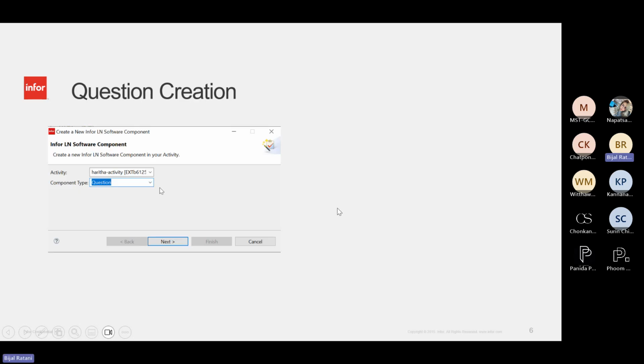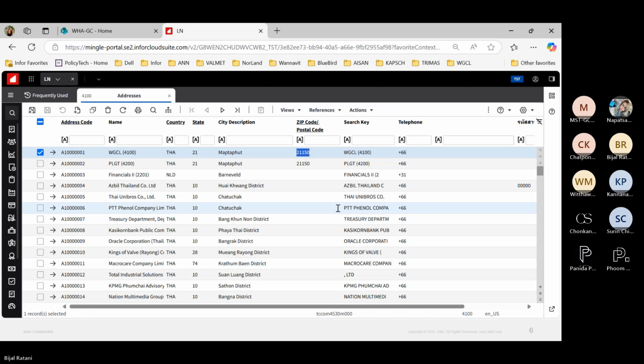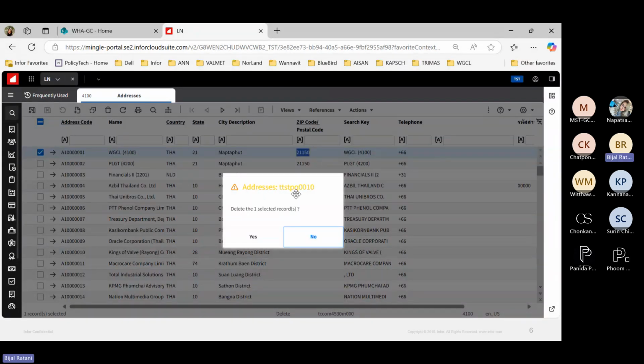Now let's create a question. One other important component is the question. A question is asked when you perform an activity. For example, if I want to delete this, a question is asked, correct? Delete the selected record. So suppose you have a requirement where you want to ask a question, like when you're expiring or inactivating a business partner.